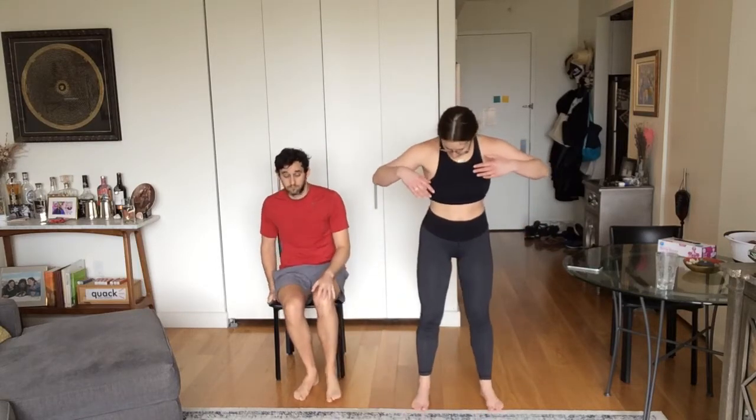Let's bring our feet about hip width apart. If you're sitting, you can just open your legs a little bit. And let's just warm up our core, and then we'll stretch it out. So I'm just reaching side to side. My lower half of my body is not moving at all. It's just my top half. Good. So really plugging in.